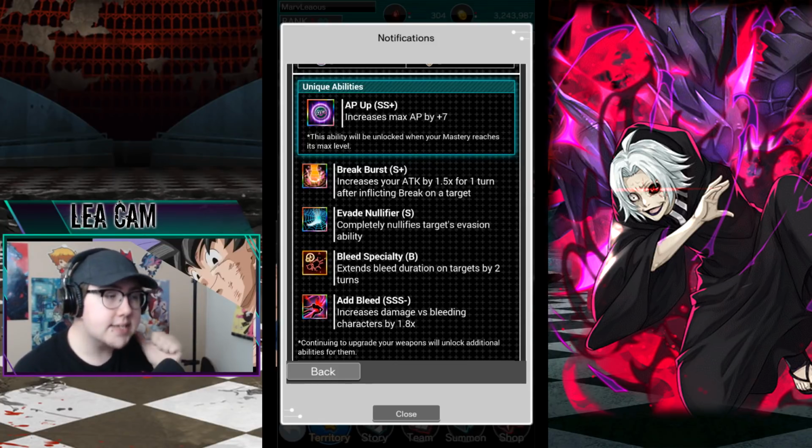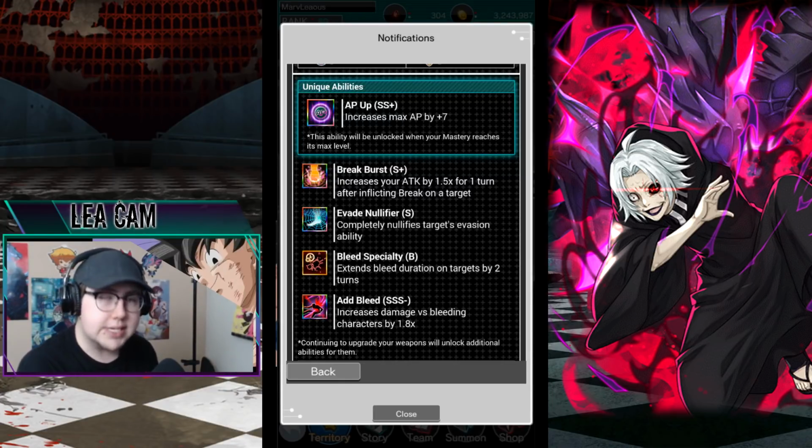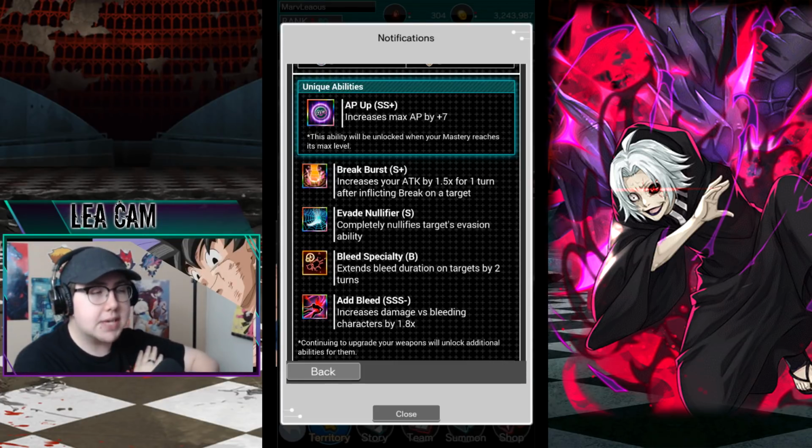And additionally, he does have add bleed SSS minus, which is increased damage versus bleeding characters times 1.8 times. So this does work with any other bleeding character you may have, including the other owl, including the Eto, like the light Eto, including pretty much any other bleeding unit, Golden Week Rize. So he will be viable and be able to do some pretty good damage, even if you don't get him up to 60% immediately. But obviously he does shine and does inflict better bleed when you do get him up to that point. All in all, his kit is absolutely incredible.